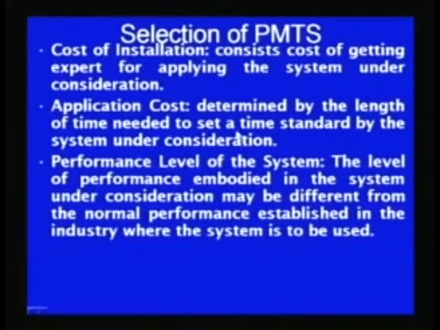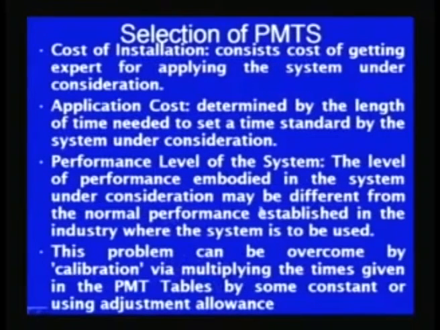If it is going to be there for a short period, then it is better not to be carried out by this method. The performance level of the system is another area which needs attention. The level of performance embodied in the system under consideration may be different from the normal performance established in the industry where the system is to be used, and to cope with this, the difference in performance of the job which is being done in a particular organization, and the performance corresponding to which data has been developed in the PTS system.